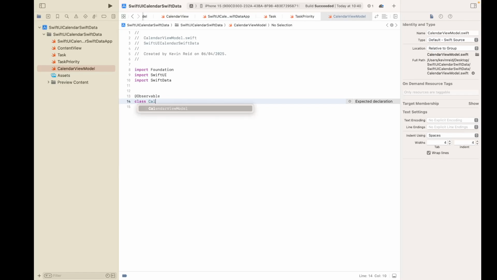Class CalendarViewModel. And I think we also need to import Observation just to make sure that it's always compilable.